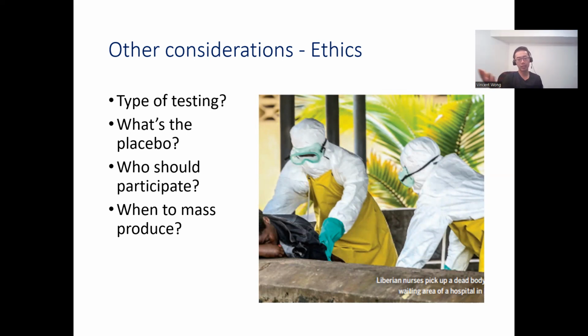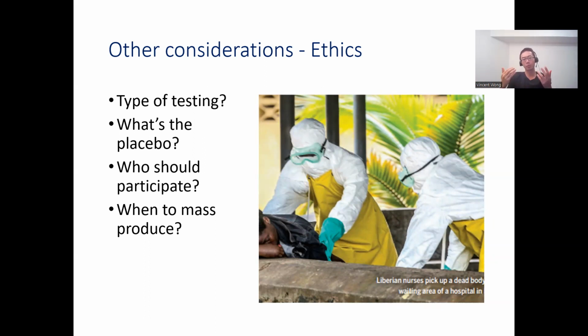So in the case of COVID, what happened was the government stepped in and they were like, you know what, you guys go do the testing, and at the same time that you're testing, you can go ahead and mass produce. And at the end of the testing, if the results are promising, if it's working, then we would already have all the shots ready to ship out, right? And if it doesn't work, that's okay. The government will absorb the cost, right?